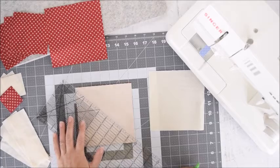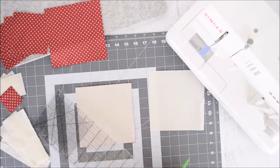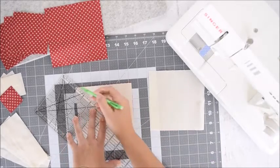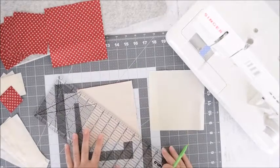So I've got my ruler here. I'm going to mark from corner to corner. And then 1/4 inch from there, I'll mark another line. Now this is the line I'm going to sew on. We'll repeat the other side.